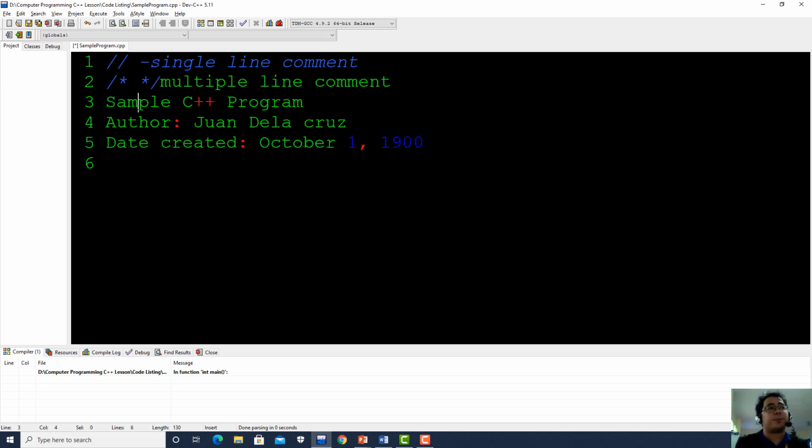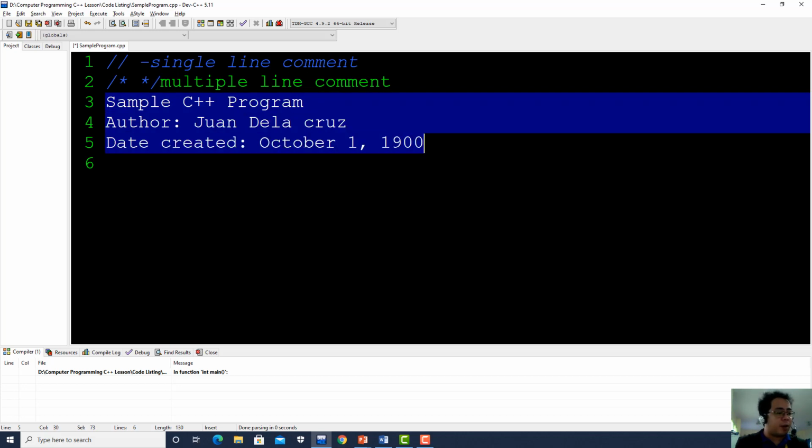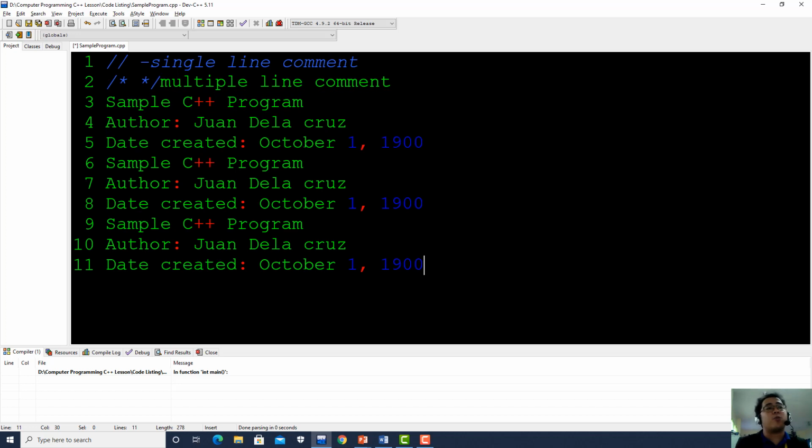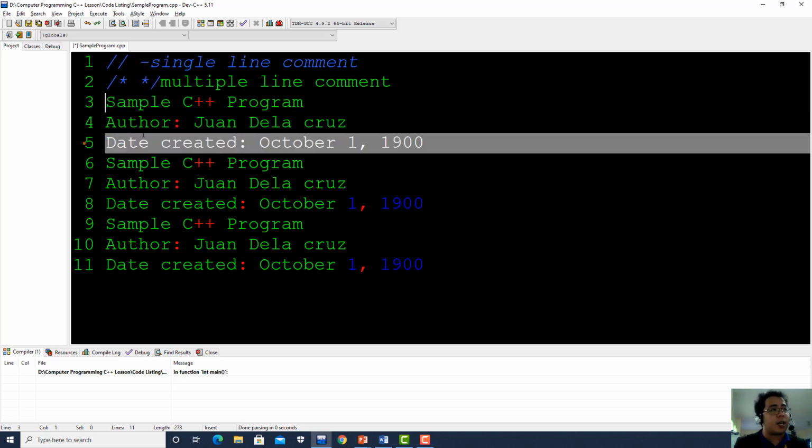So, paano yan? Halimbawa, copy-paste natin to. Halimbawa, madami kang nilagay here. Kung gagamit ka ng single line comment, lalagyan mo isa-isa hanggang sa dulo. Right? But then, if you use multiple line, dalawa lang yung ilalagay mo: the opening of the multiple line comment and the closing of multiple line comments. So, paano siya nilalagay? Yung opening natin is slash asterisk. Ang close is asterisk slash. So, lagay tayo dito. Magsisimula ang comment ko.